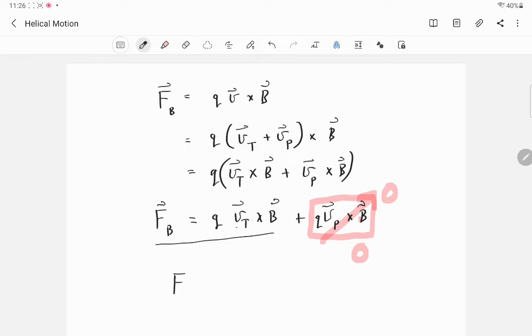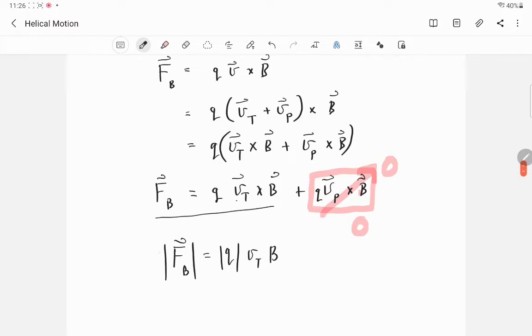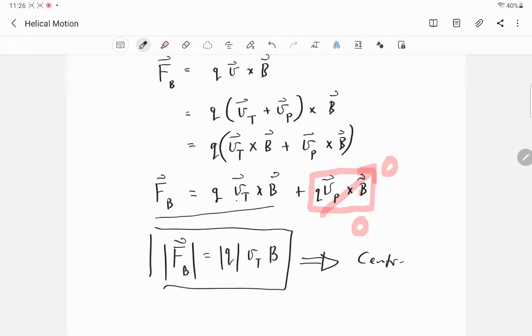Because by definition, the transverse part is transverse to B, that means that the transverse part is at 90 degrees to B, to the magnetic field. So we can talk about the magnitude of the magnetic force, and it's equal to Q, you take the magnitude, but it's the speed, only the transverse component of the velocity, times the strength of the magnetic field. I'll just call it B, and I'll drop the vector symbol, right? So I'm talking about magnitudes. And this is a centripetal force.